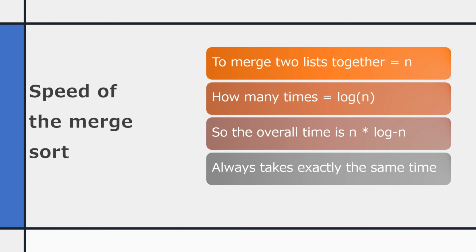The merge sort has an unusual number of operations, which is identified as n multiplied by the log of n. The other key thing about the merge sort is because it always splits the list down into groups of one and then always merges them back in twos, it always takes the same amount of time. With a list of n items, you can repeat the merge sort on different lists, but it will always be n times log n operations. So it's a very reliable, fast sort.